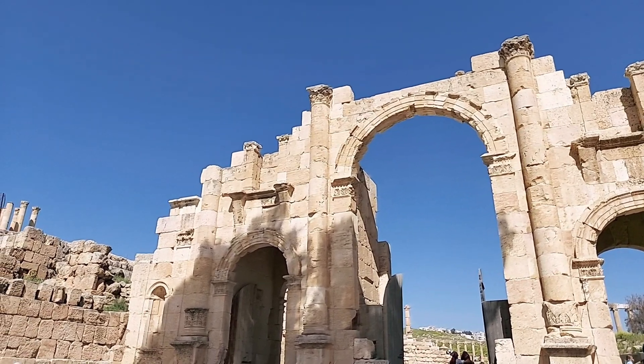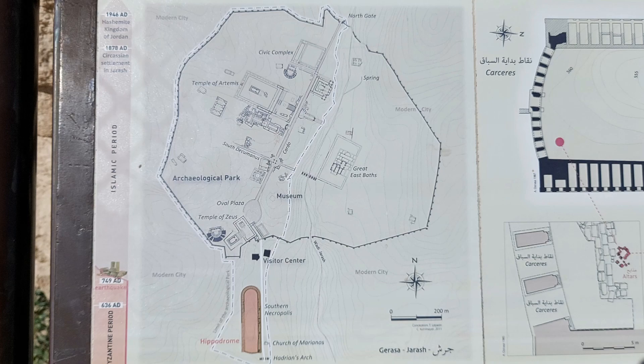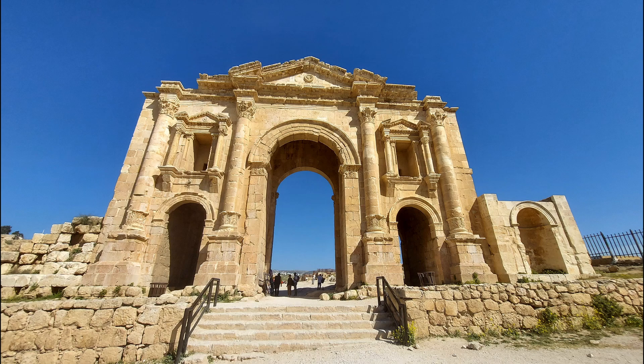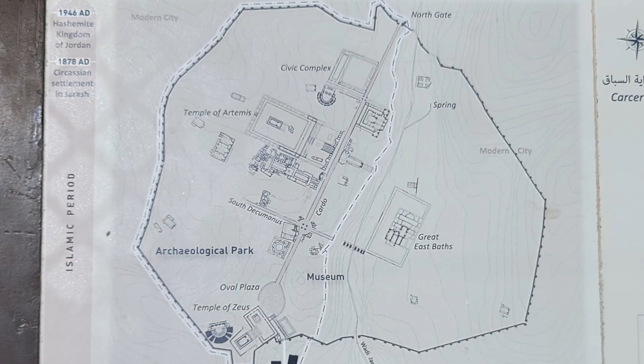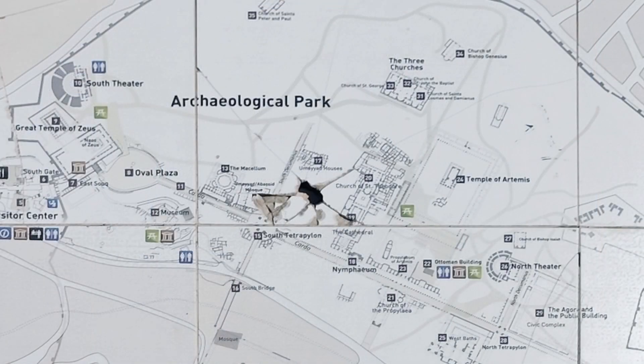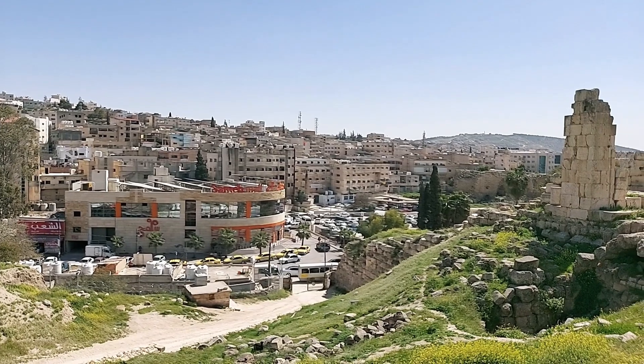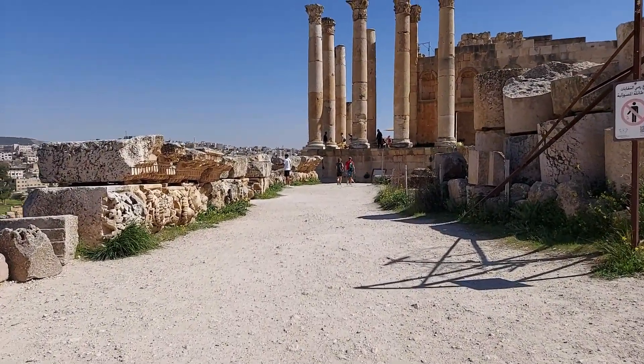To get our bearings, let's start with the map. The city had a kind of circular shape. At the bottom in red is the hippodrome and Hadrian's Arch behind it, because the city in its golden age wanted to expand — you can see it in the arch itself, where the sides are very simple, as if cut with a knife; the new city walls were never built. The dotted line in the middle from north to south is the main river dividing the town into west and east. The western side was public — most important buildings and temples — while the eastern side was most probably always residential, as it is to this very day, where modern Gerash is.